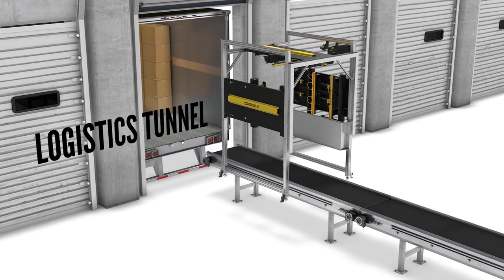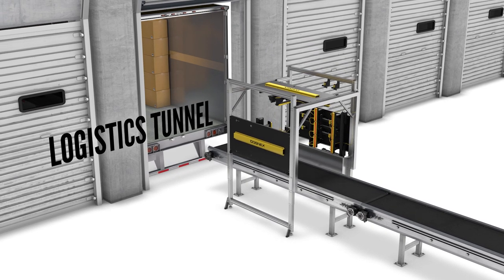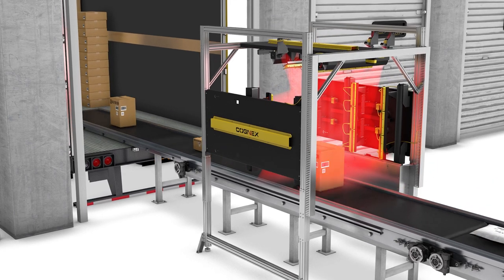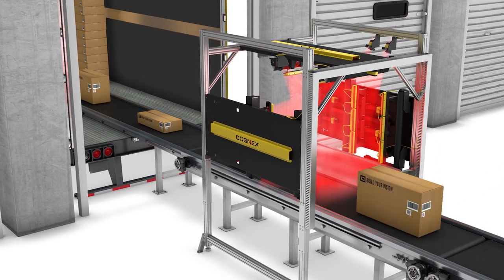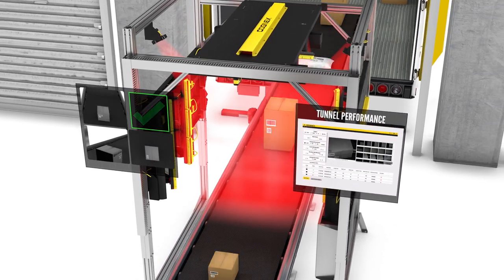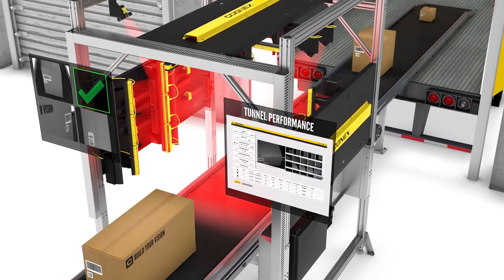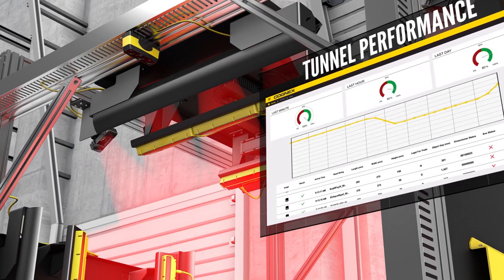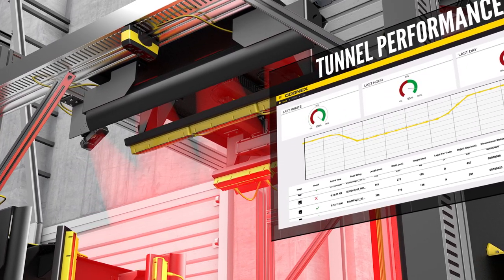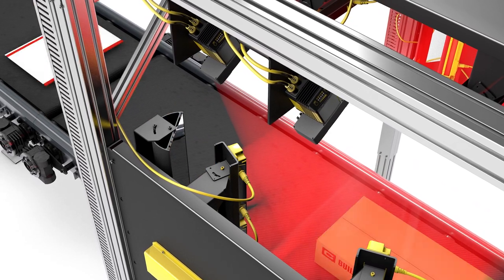The 3D A1000 is easy to deploy by itself or as part of a more sophisticated code reading tunnel. Designed for high-volume facilities, Cognex's single and multi-sided barcode reading tunnels provide complete coverage regardless of the position or condition of the codes. Top-side, side-mounted and bottom-side readers, powered by Cognex's code reading algorithms, rapidly read every possible code passing through the tunnel and into your facility.